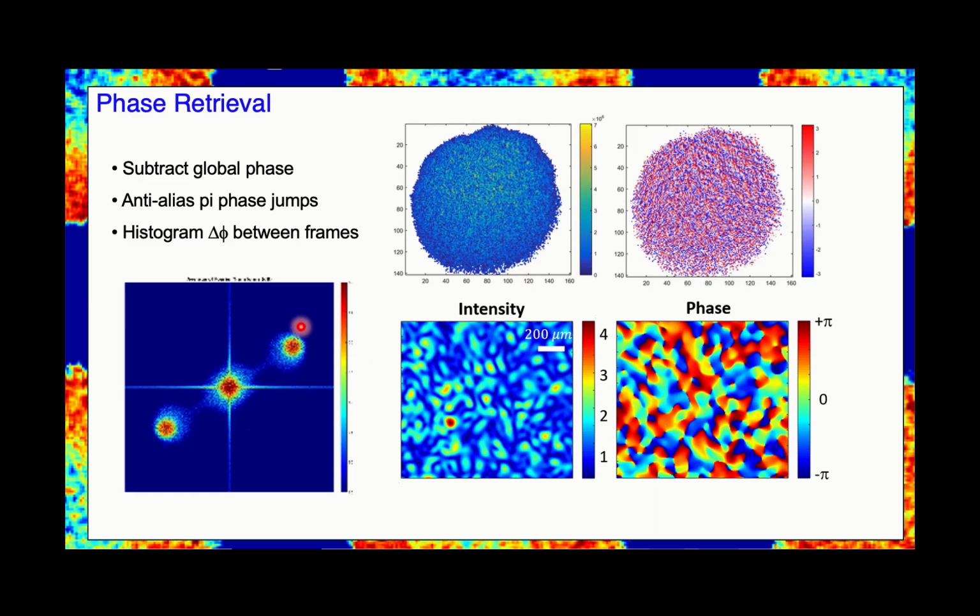And so then that is actually where we can now do phase retrieval. And so when we do our reconstruction, I mentioned that we have the spatial carrier frequency. So when we do the Fourier transform into the image domain, we actually get the two sidebands. These are now image domain cross sections of a tumor spheroid. So here's intensity, here's the phase, and then a blow up of the intensity, blow up of the phase. So you can see the phase is going between minus pi and pi.